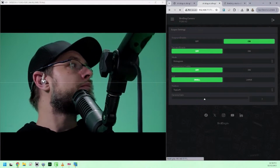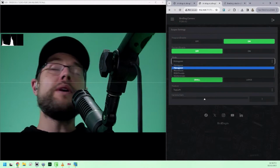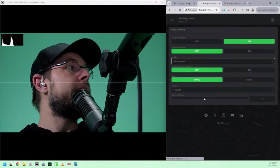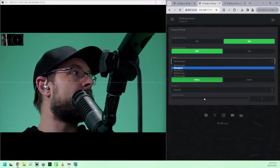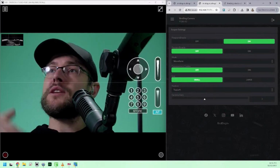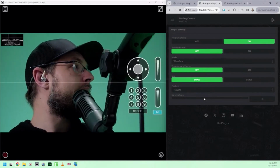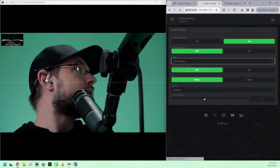If I turn on program preview, look, that histogram actually shows up. We give you histogram, I can look at this camera, histogram, waveform, RGB parade, and vector scopes. Many of you are going to camp out probably in the vector scope world or maybe in the waveform world. Okay, so these are showing your blacks and whites on a scale, which is super helpful, and they operate in real time. So as I move around this camera, you can see that happening directly there on the waveform. So I like that. I like vector scopes being an option.